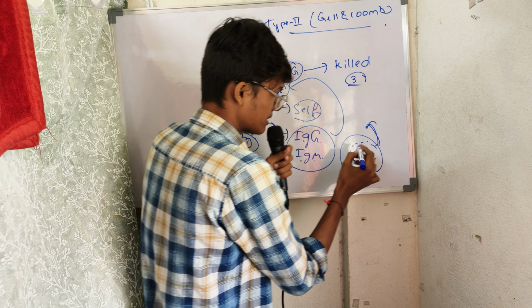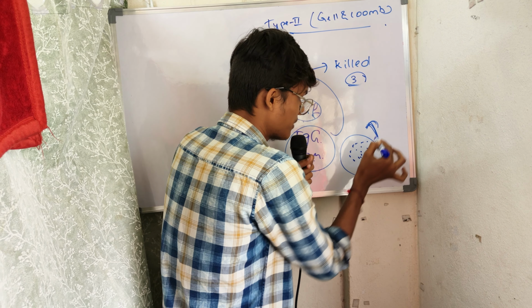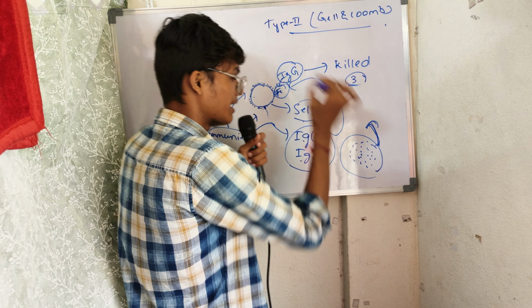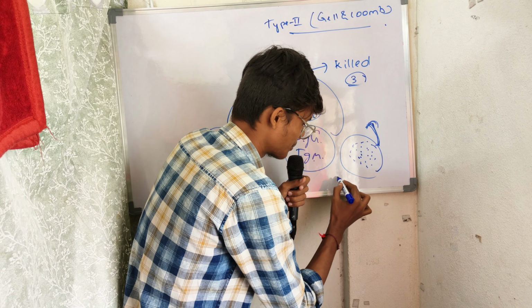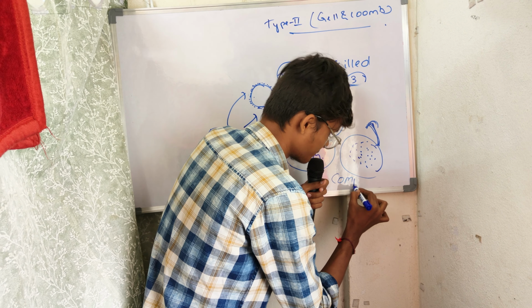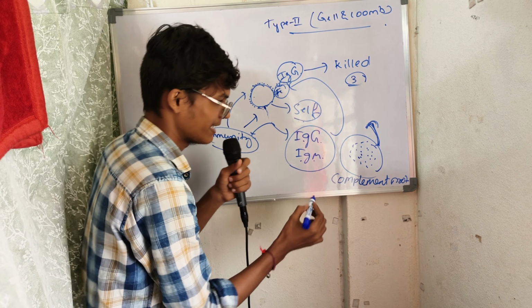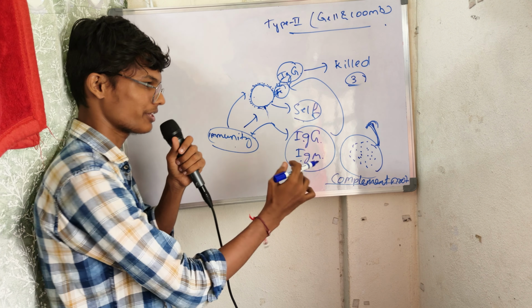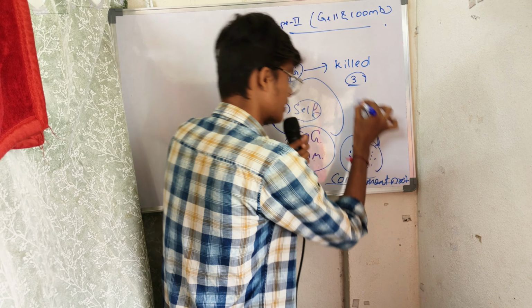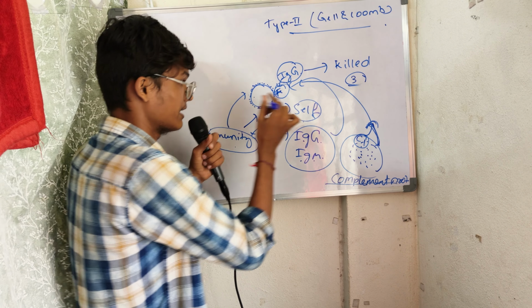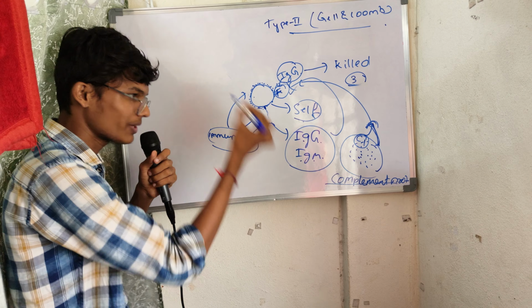Okay, what happens? Here there is the FC region, right? This FC region is detected by one of these random proteins. There is a name for these random proteins, known as complement proteins. This is the complement system, and the proteins are complement proteins. One of the complement proteins, C1, recognizes the FC region, and since it is coated with antibody, we should kill it. So the complement pathway activates.